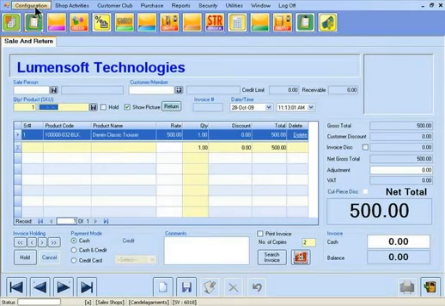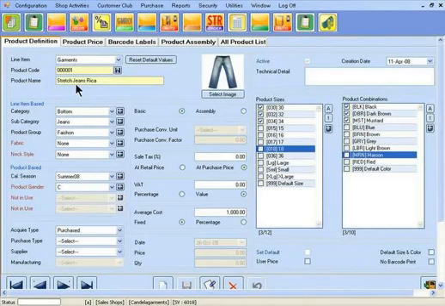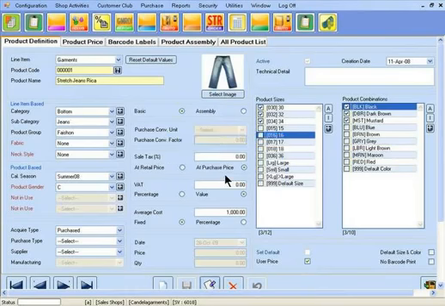To do the needful, from the Configuration menu, click Product. The product definition screen displays. From here, you can specify that the respective product has a variable rate. If you select the User Price checkbox against the product and click Save, this enables the system to figure out that the price of the product will be given at the time of the sale.